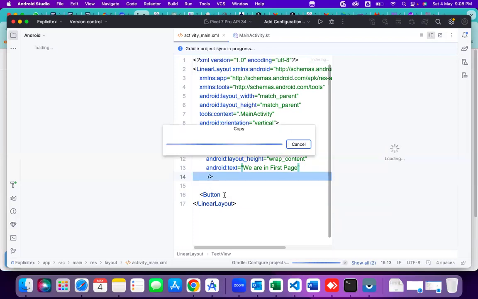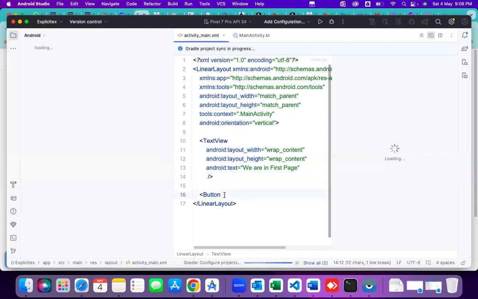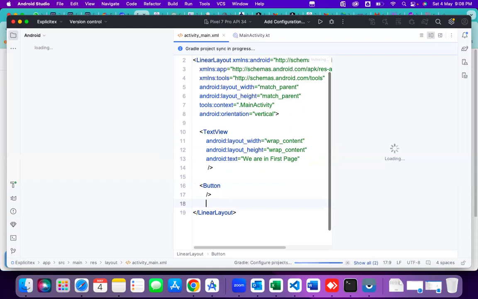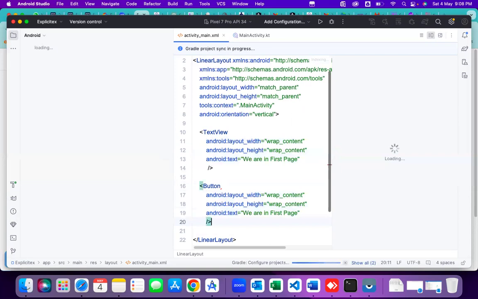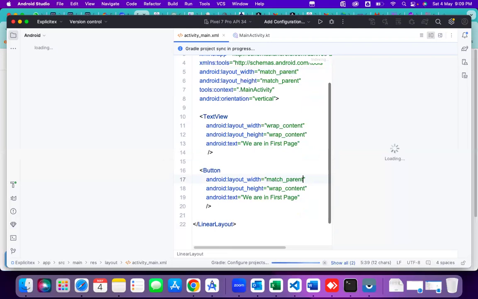So I have copied these 3 lines of code and pasted them here. For the width, I want to give the button width as match_parent, so I have given match_parent.